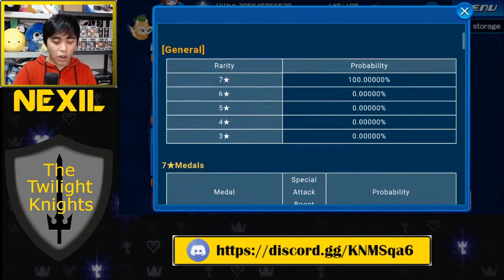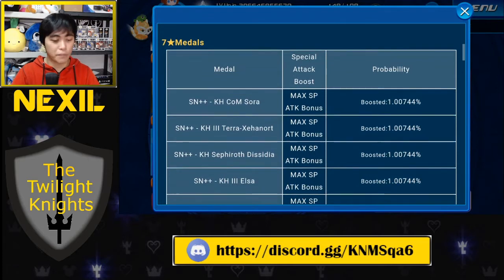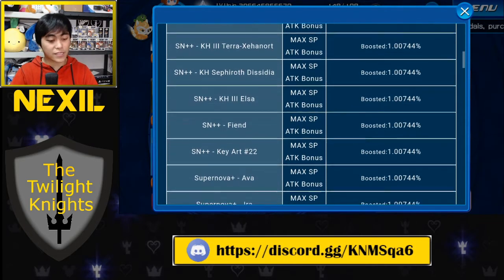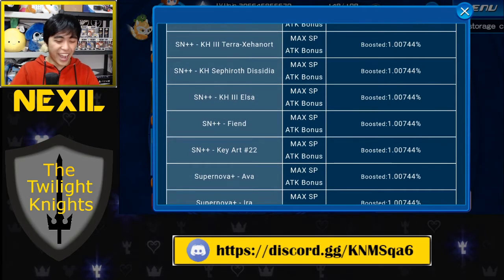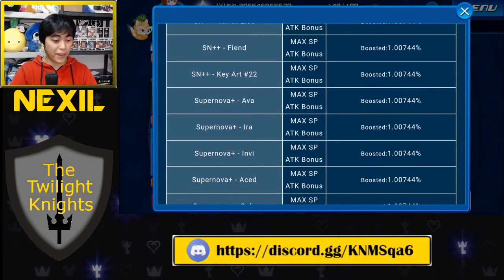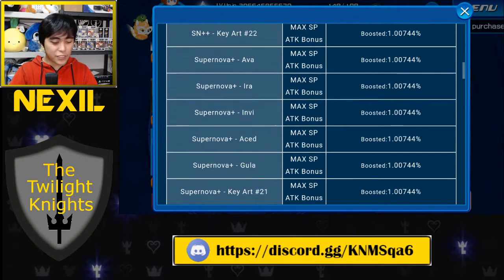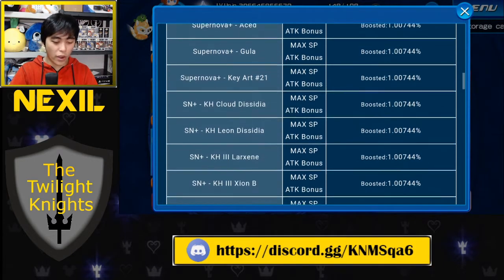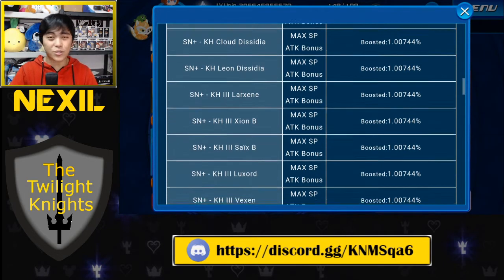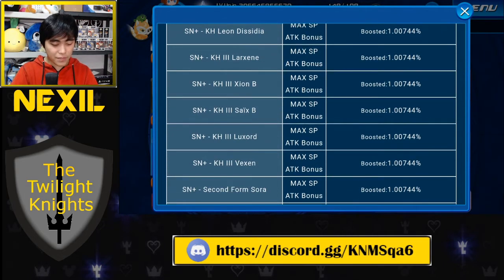So I crunched out all the math, and again, here are a lot of the good medals that you can get from here. You can get Supernova Plus Plus Chain of Memory Sora. You can get Terra Xehanort, Dissidia Sephiroth, which I hope I'm able to get. You can get a Kingdom Hearts 3 Elsa, which is great. KR22, which the banner is still out right now for KR22. Any of the Supernova Plus foretellers, KR21, Cloud Dissidia, Leon Dissidia, Kingdom Hearts 3 Larxene, Kingdom Hearts 3 Luxord, lots of good stuff in this banner.